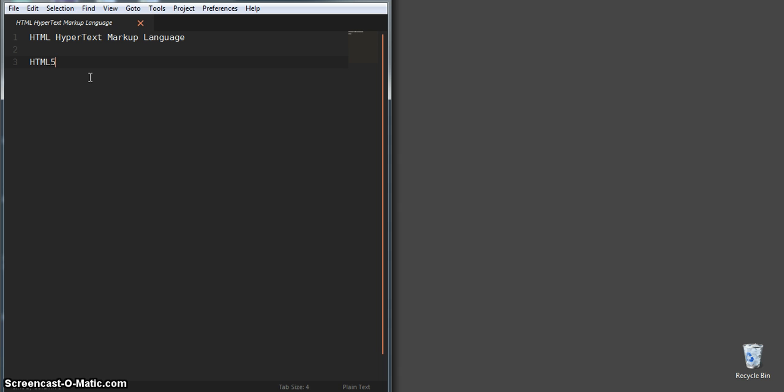You can even use just a regular Notepad if you're using a Windows computer, or even Microsoft Word. You can even save HTML documents. But it's a good idea, if you're wanting to continue learning web development, that you download your own text editor. It'll make things easier in the long run. A lot of text editors have customizable features and plugins that really allow you to be more efficient when you're programming.